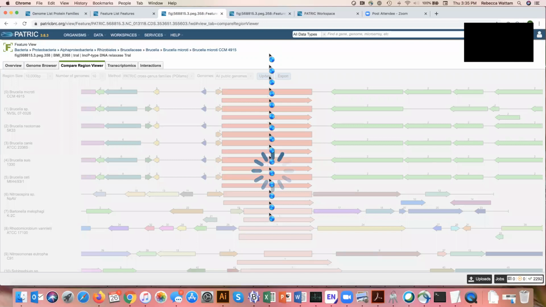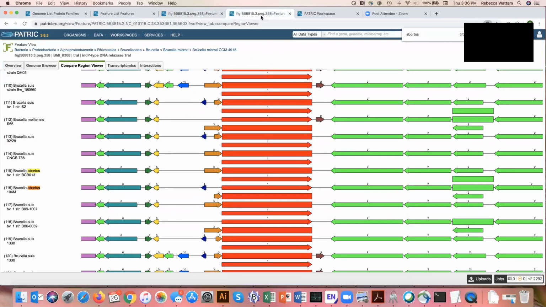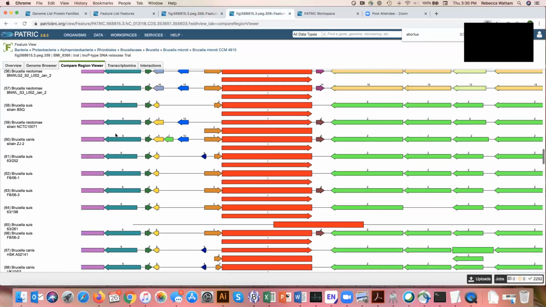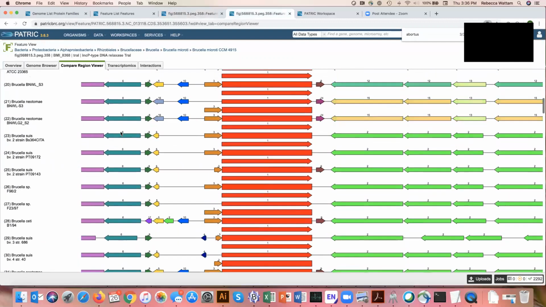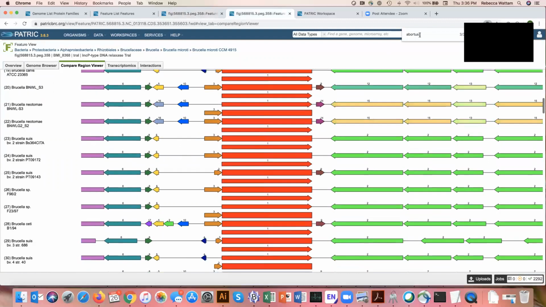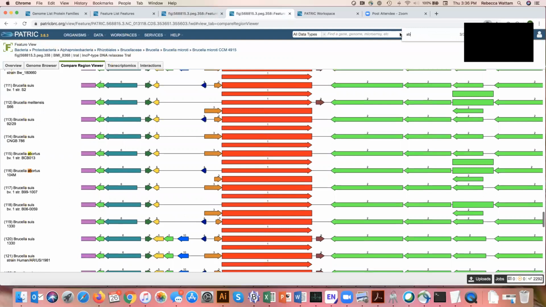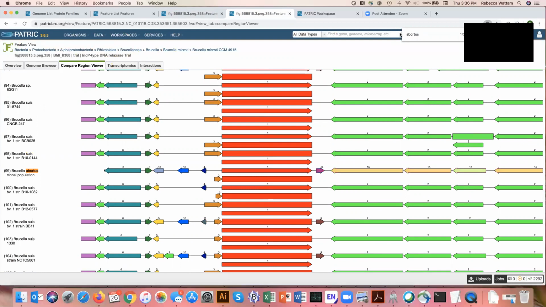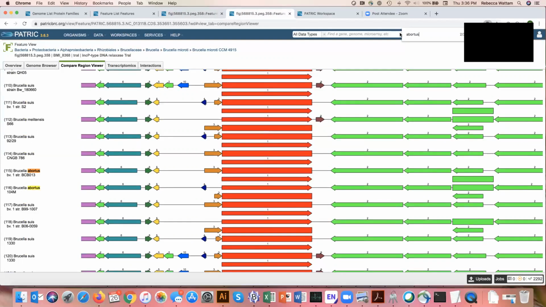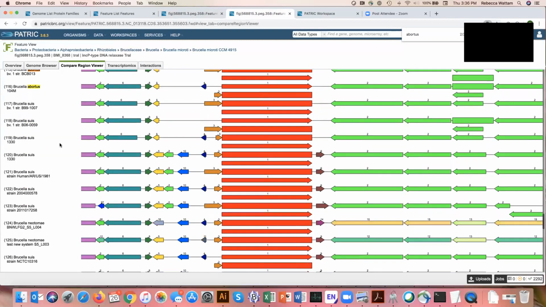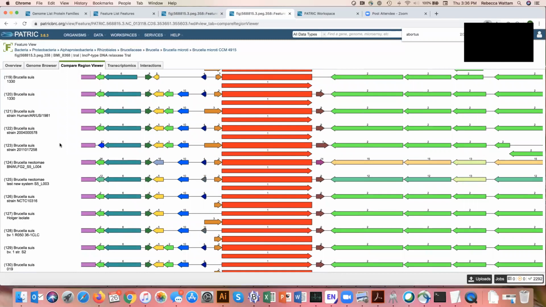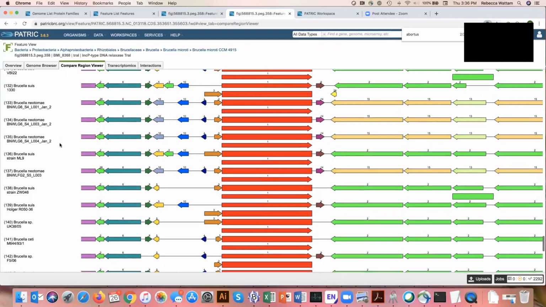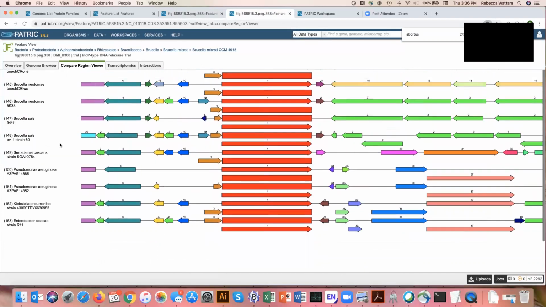Now that always takes a long time, so I launched it earlier. I cheated to show you that. So these are across all the Brucella genomes, and I wanted to see how many abortus genomes had this. So there's 1, 2, 3, only 3 of these genomes, which we'll explore later in a different part of the analyses. So it's sort of confirming that this is unique to outside of abortus. And I just want to scroll all the way down to the bottom.